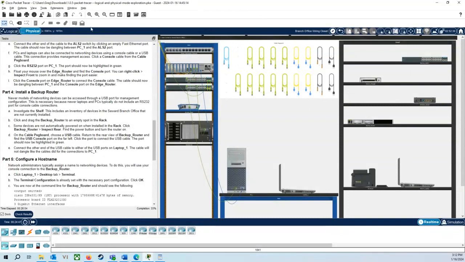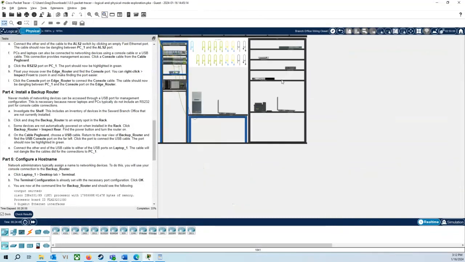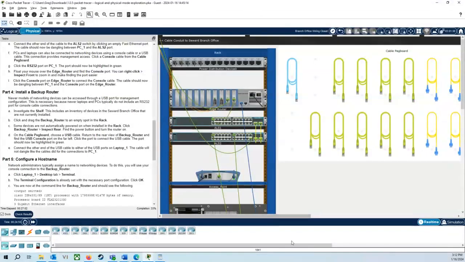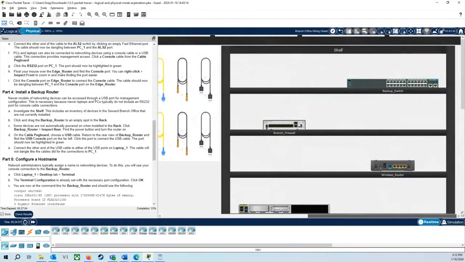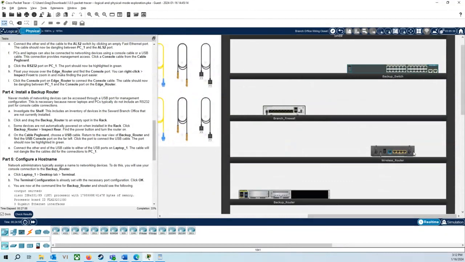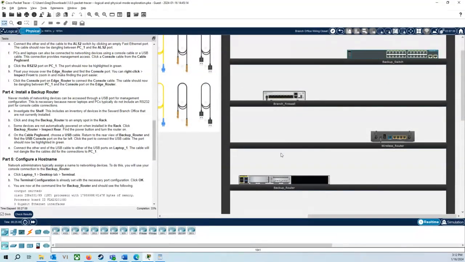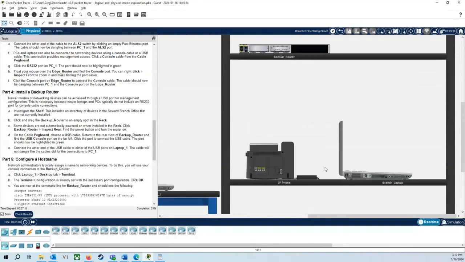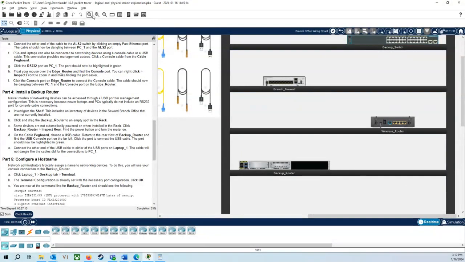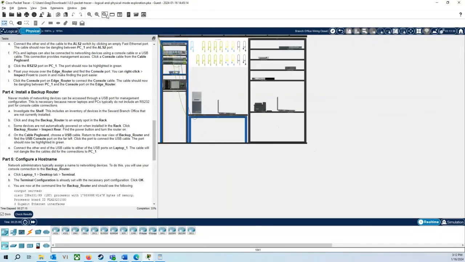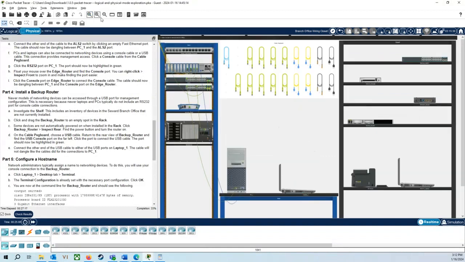So which one of these is the backup router? Let's see. There's a backup router here, near the bottom shelf. All right, I'm going to take this, open it, and drop it over into the rack.